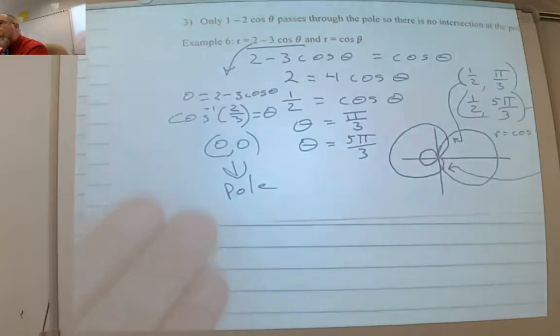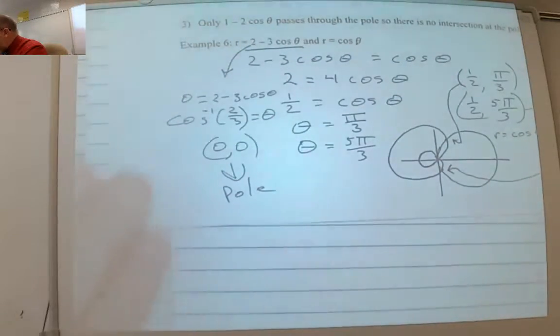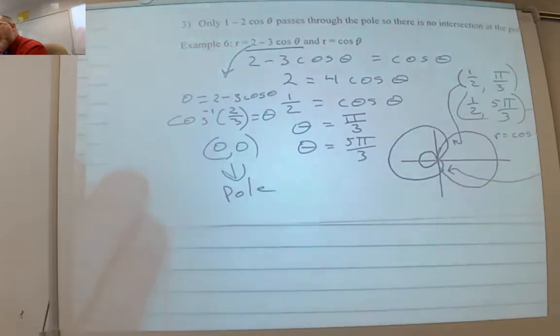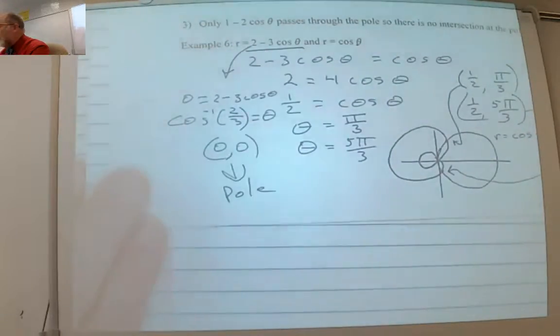Wait, I'm confused. So then you set them separately equal to 0? Right, yep. Is it possible for r to be 0? Yeah, it is. At two different thetas, but it does mean that they cross, not at the same theta, but at a particular theta. Does that make sense? Okay, yep. All right. Can I go on to the next one? All right.